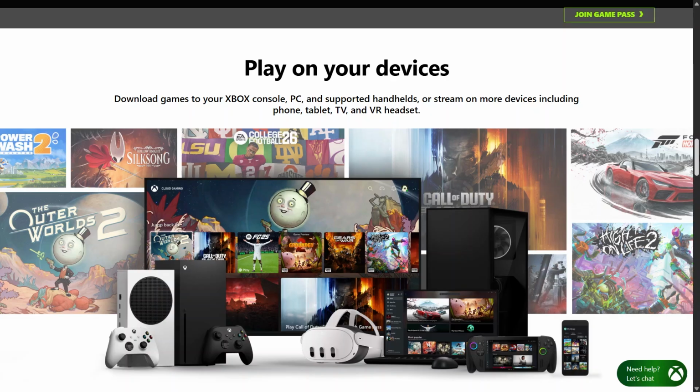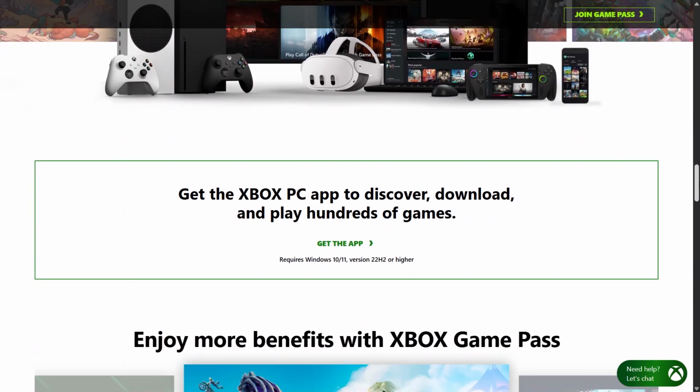If you're an Xbox Game Pass Ultimate member and the game supports cloud gaming, you may also see a play button that lets you start playing instantly without downloading the game. Make sure your Windows PC is updated and has enough storage space for the games you want to install for the best gaming experience.